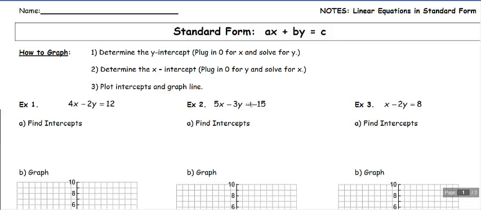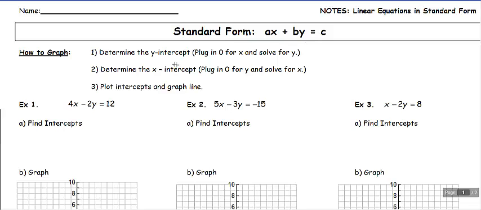In this video, we are going to talk about a new form of equations of lines, and it's called standard form. So standard form typically has three pieces to it. Obviously, there's an equal sign to make it an equation, but on one side, we have an x and a y variable, and those often have coefficients. Those would be numbers where the a and the b are. And on the other side of the equal sign is just a constant. We're going to call that c for right now, so just another number.